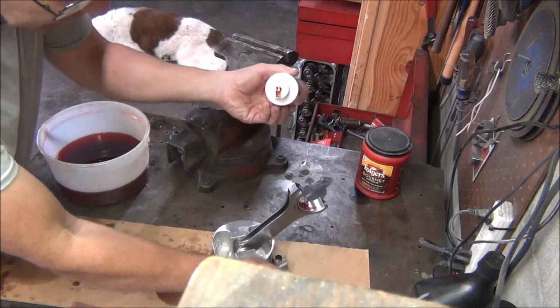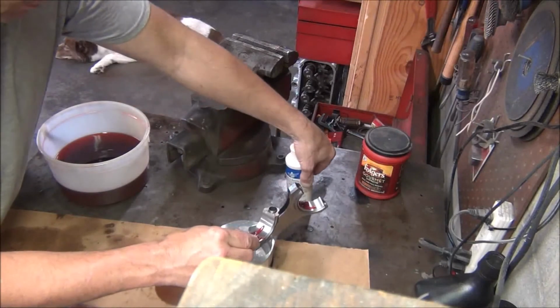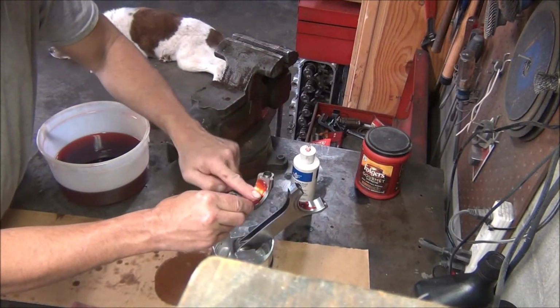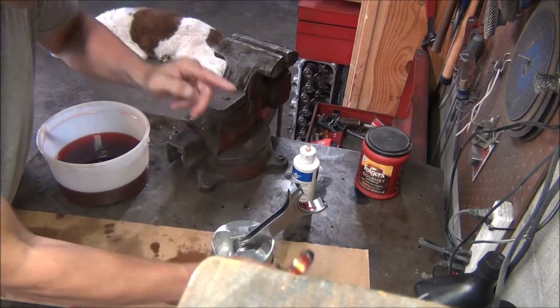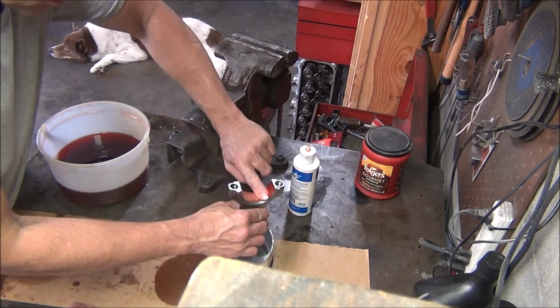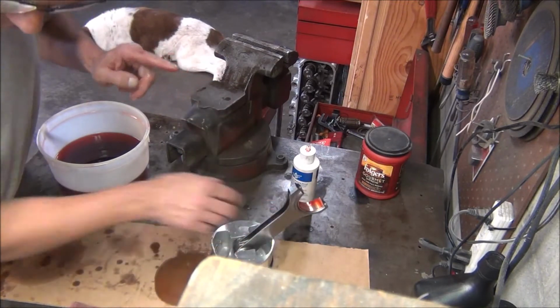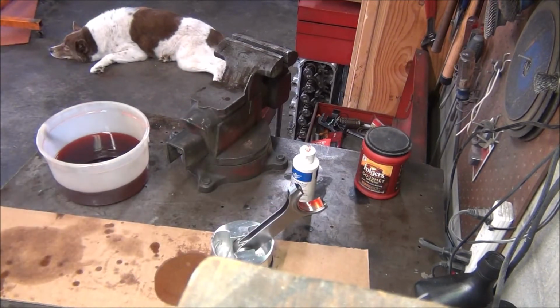A bit on there. Just spread it out with a clean finger. No dirt, no grit on your finger. None of that's allowed in your bearings. It causes scratches, and if it's big enough, it can cause it to grab and spin a bearing. You don't want that.